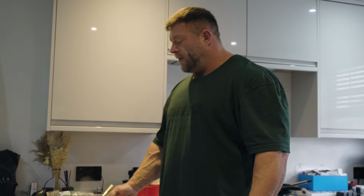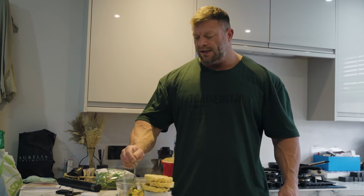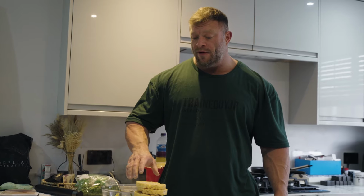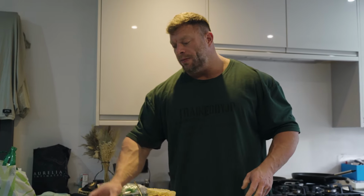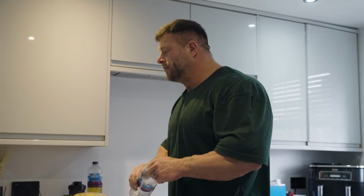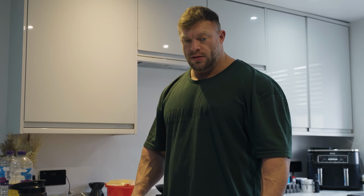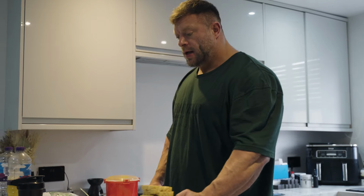200 grams of chicken breast, 100 grams of jasmine rice. I have tried basmati, but I still prefer jasmine. A bit of pilau rice, 3 caramel snackajacks, 100 grams of mango. Job's a fish. A litre and a half of water down. What else have I had? Bit of coffee. So it will be like 3.5 litres of water down after workout, and then the remainder will be this evening. So let's get this underway.